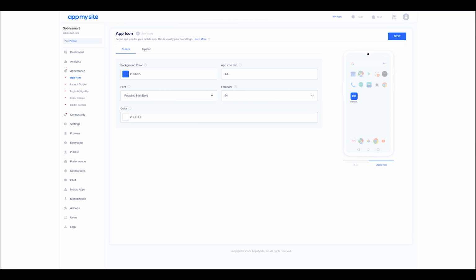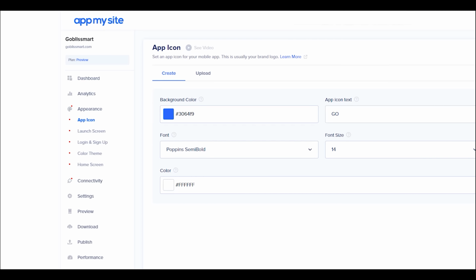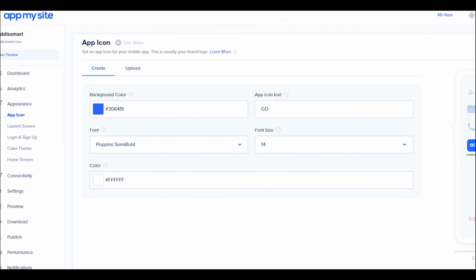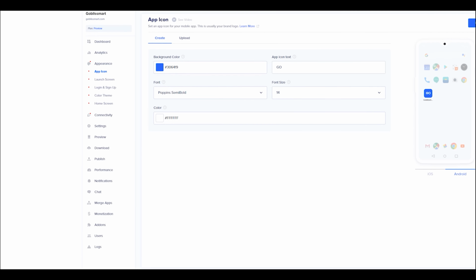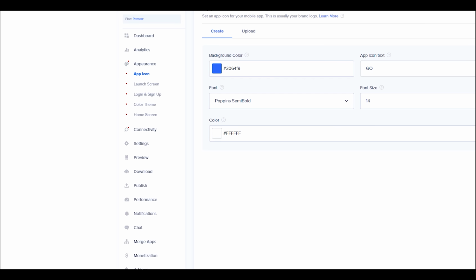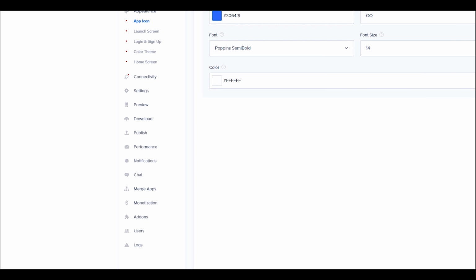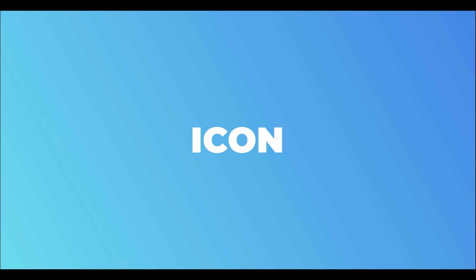So this was the basic step for all the websites I am converting into an app. Then in the Appearance module, we can work on the design of the app. Here you get many options for customizing different elements of your mobile app. Also, it shows a live preview of your progress. So this is how the page looks. On the left side, we can see the Appearance section, Connectivity, App Settings, App Preview, Download App, Push Notifications and the App Add-ons. So let's first design the icon.